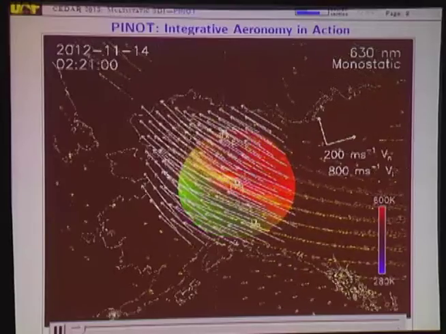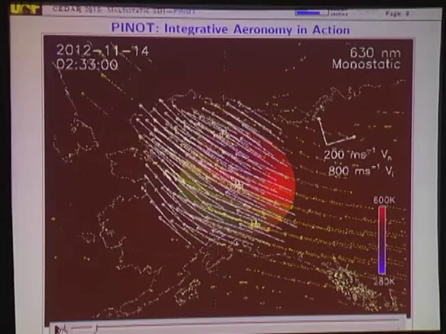All right, so I'm going to jump forward to a movie here. I'll just get the first frame going, and then I'll pause it if I can. It's a bit pixelated, I'm afraid. The resolution isn't as high as I'd like. Yellow arrows are SuperDARN, white arrows are the winds. Images in the background as shown, as I described before.